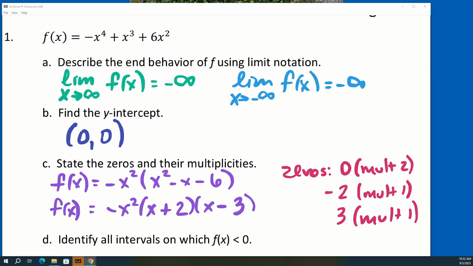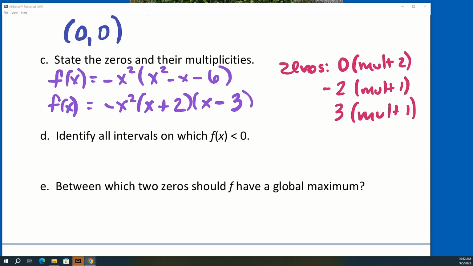All right, this next one is new for you guys to do without a calculator, I'm fairly sure. We are going to identify all the intervals where the function is less than 0. So when you think of something that's less than 0, what do you think? What numbers are less than 0? Negative numbers. So this is either going to be negative, where the function gives you a negative. On a graph, like on the coordinate plane, where would it be graphed? The function be graphed if it was less than 0? Above the x or below the x? Below the x.